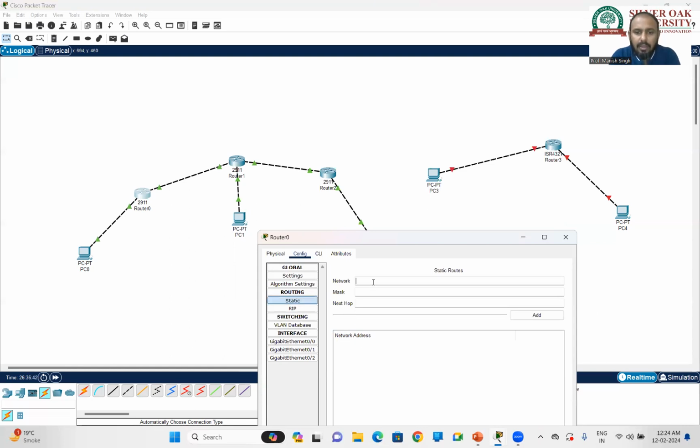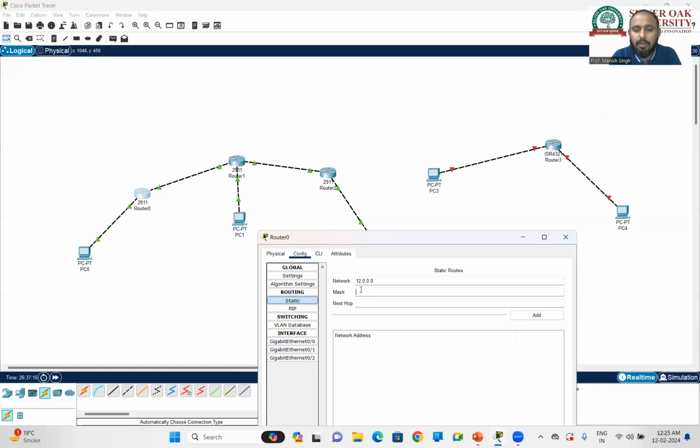Suppose we have to tell the router about another network. So this router knows the networks 10 and 11. It does not know about 12, 13 and 14. So we make it aware. So we are using 10.0.0.0. We are just giving the network address. Okay, we are not giving the IP of any device. What do you mean by network address? We are just giving the network, and the rest of the host ID is all zero.